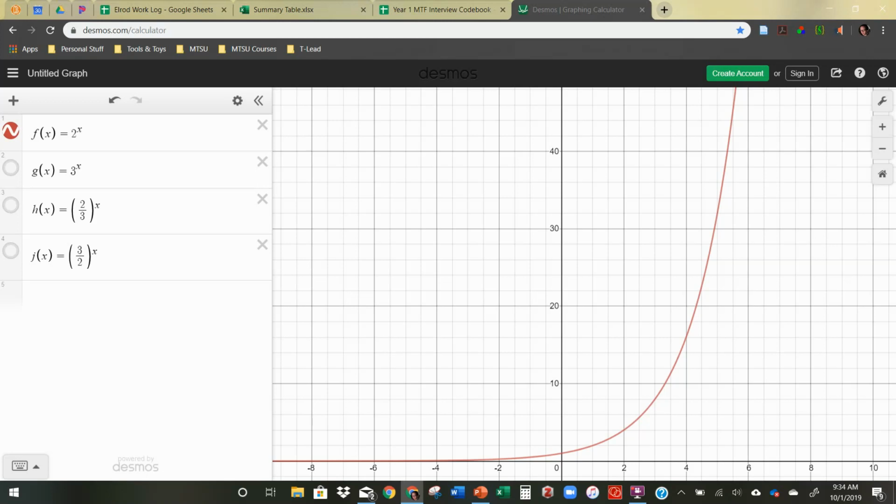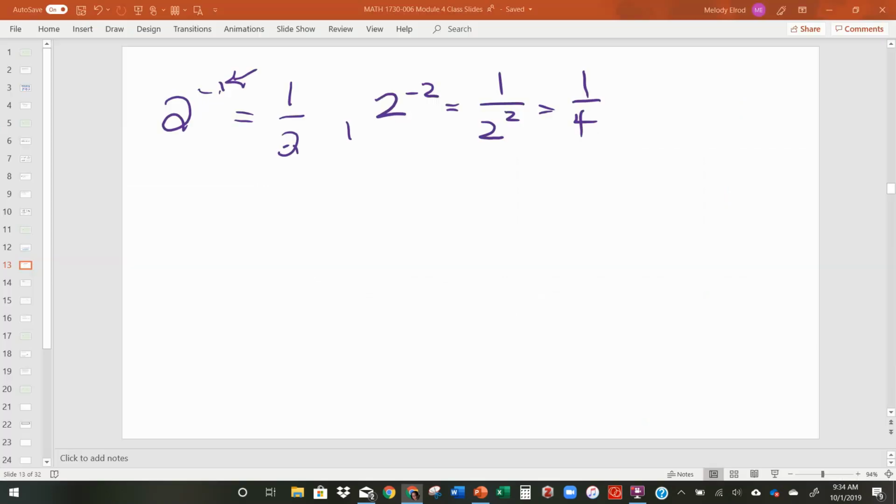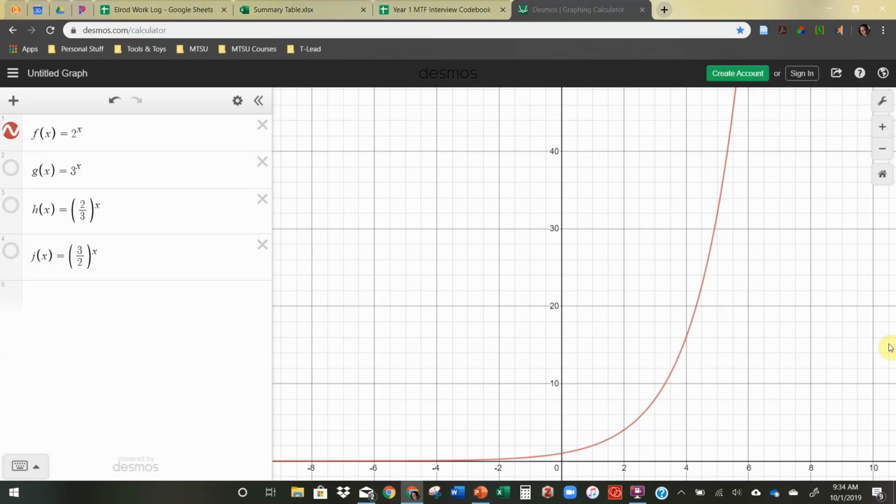So this kind of deceptive thing happens over to the left here. We approach 0, but we never actually hit it. And just a little foreshadowing, there's notation for that. We can say that the limit, as our input values approach negative infinity, as we put in bigger and bigger negative values for this function 2 to the x, is going to approach 0. It's never actually going to get there, but it's going to get real close. We'll talk more about that limit notation later in the semester, so you don't have to stress out about that too much.